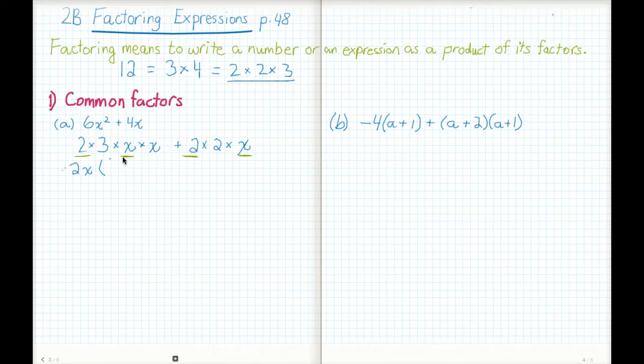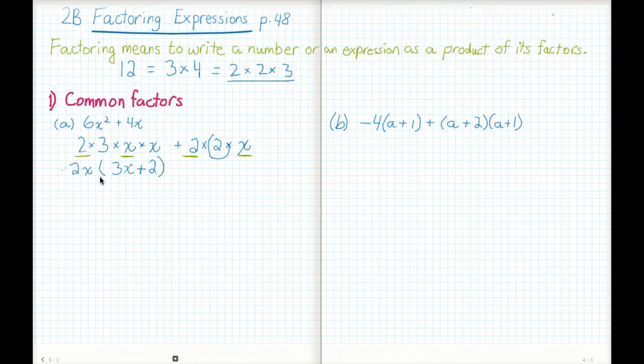So if I took out this 2 and this x, what I mean by taking out is actually dividing. So if I divide 6x squared by 2 and by x, I'm left with 3 and an x because there were 2 x's to begin with. If I take one out or divide by one of them, I still have the other one. Okay, so if we take a 2x out of 4x, over here, the 2 is gone, the x is gone. If we divide 4x by 2x, we'll just have this 2 left over. So then we get plus 2.